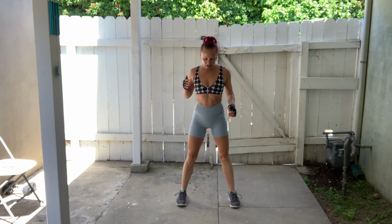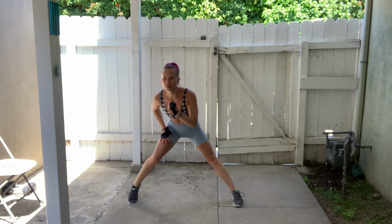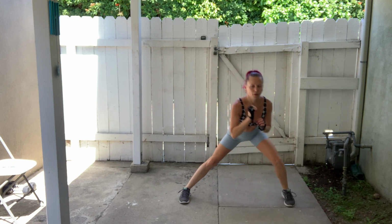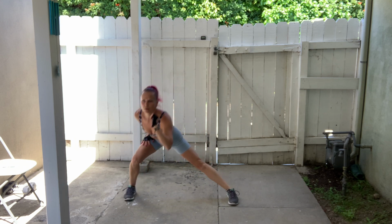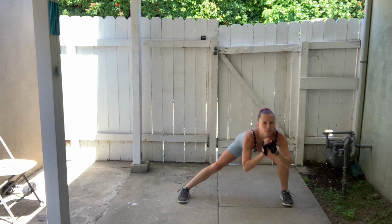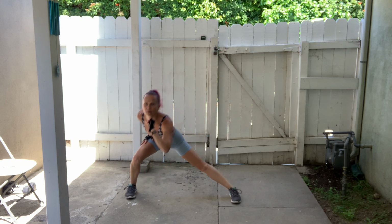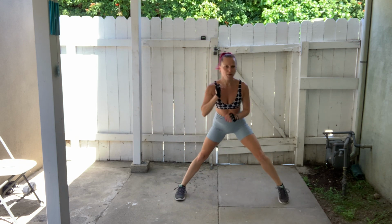Shoulders back and down, chest high. Core is engaged, push the booty back, keep your back flat, weight in the heels, here we go. Six.